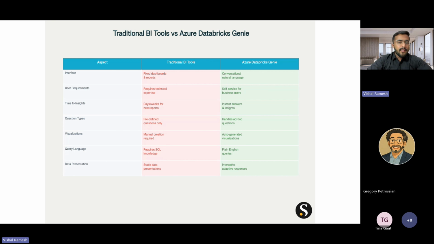So here are some differences between a traditional BI tool and Databricks Genie tool, right? So BI, we all know, is visualization and reports, right? And it's a static insight that we get. And Genie is more like instant answers and you get insights out of them too. And these are some basics that we are aware about traditional BI and what, as a chatbot and as a text interface, Genie can do for us.